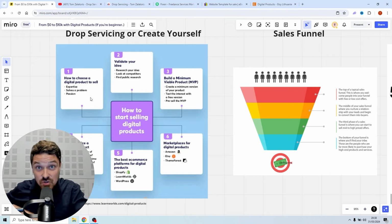For you drop servicing crew, I want to show you the proof that it's actually possible to make digital products using Fiverr drop servicing or Upwork drop servicing. I will design Etsy setup. I'll create you e-cover courses. I'll create you ebooks and things like that. Suppliers are doing it. We can easily do drop servicing with digital products and make money in a scalable way. That's why I'm talking about it, okay? I'm going to give you a bunch of examples, a bunch of niches in this video.